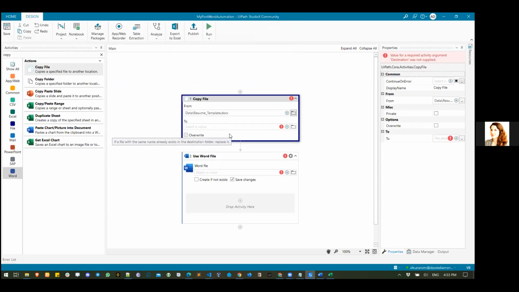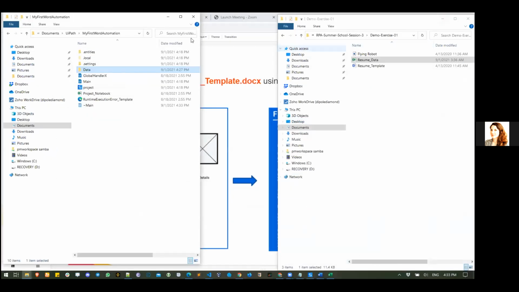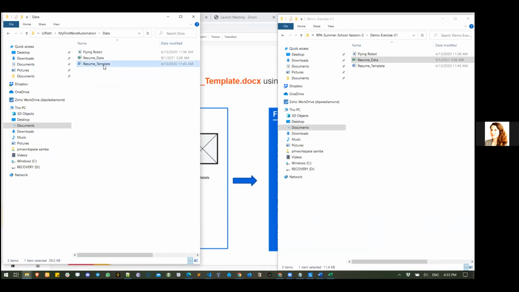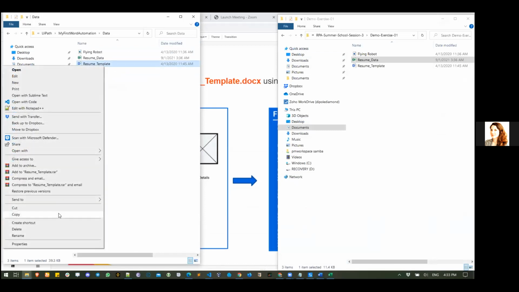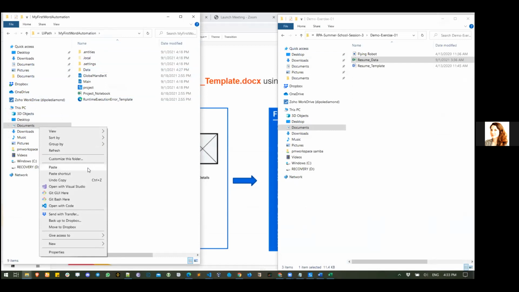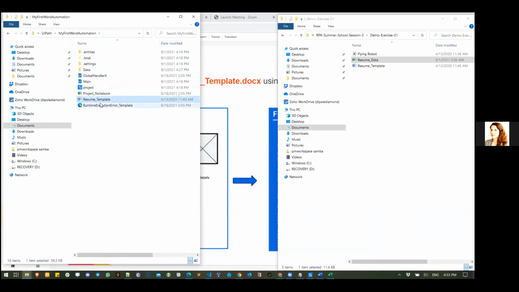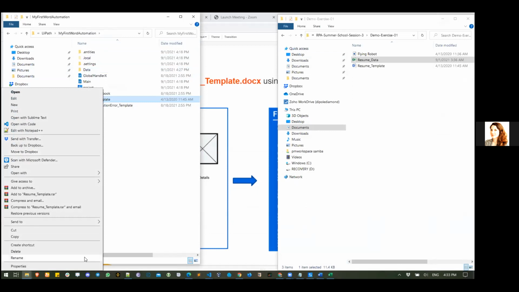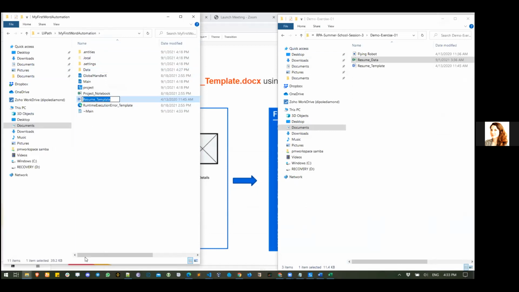So we want to make a copy of it directly. For those of us that are not that tech savvy, this is what you do. You mimic the file and use it as a means of being able to track the destination. So for me to do that, I'll go back to data, right click on my template, take copy. Then this is where I want the bot to copy. So I'm going to mimic that and take paste. And then rename this to whatever name I want to give it. Let's say I call it output and hit enter.